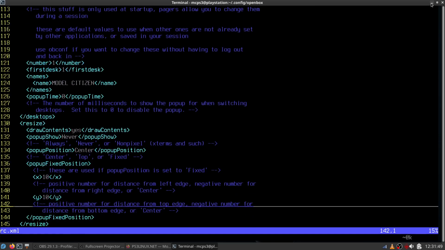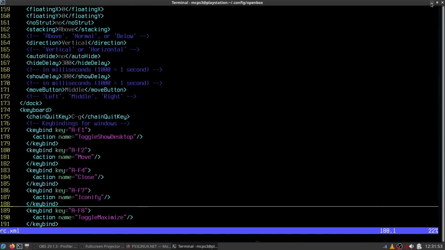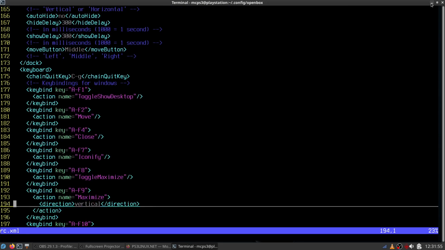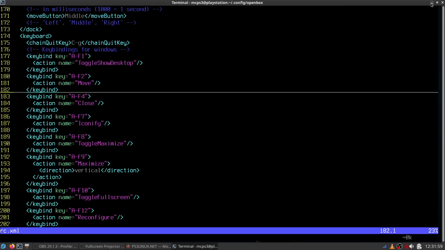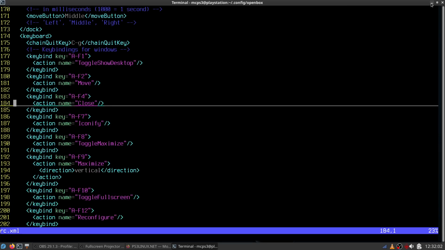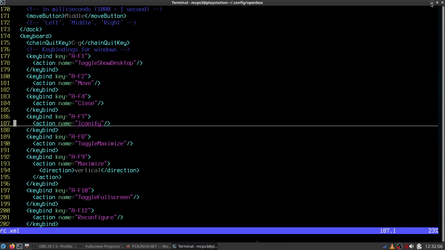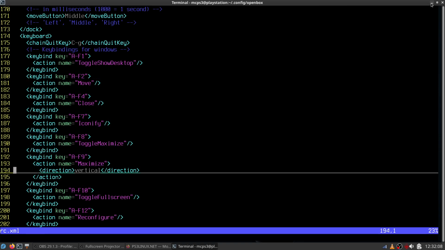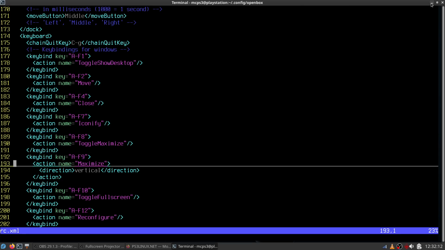Here, I'll show you. Go down far enough. Yeah, here's all the key bindings. This is where you can define how to close windows, move windows, iconify, maximize. This is where you set up your hotkeys.